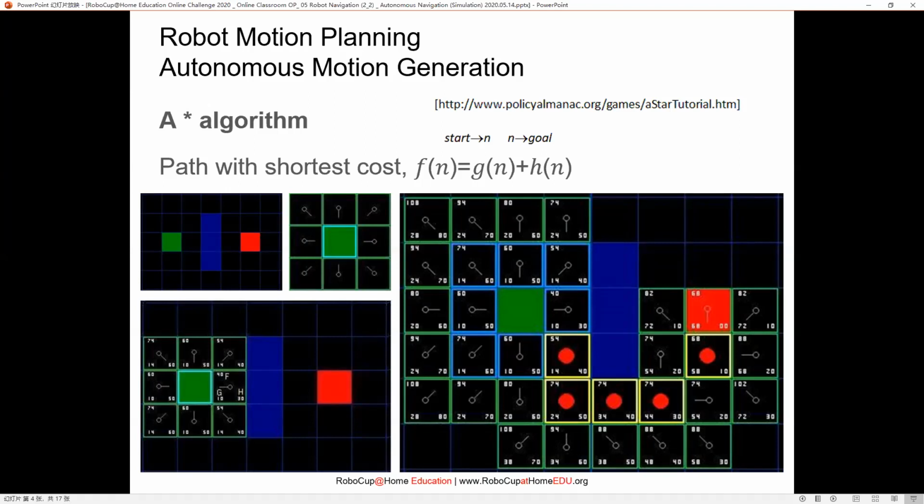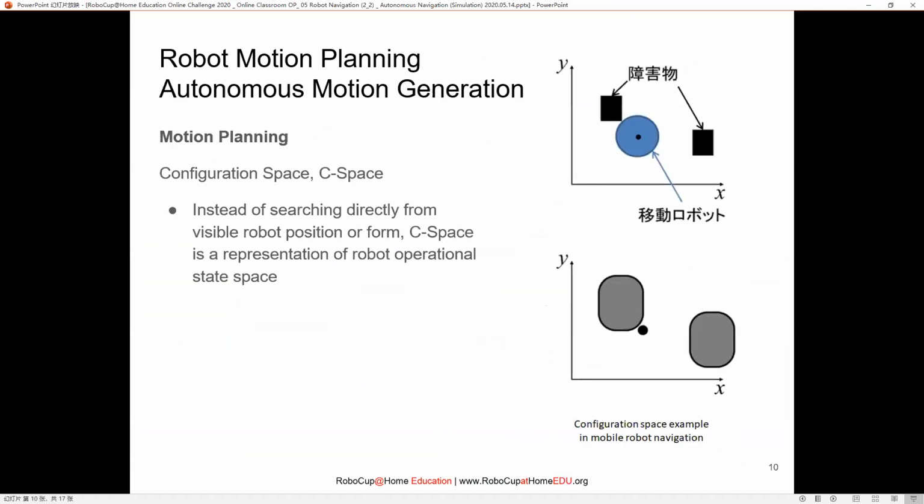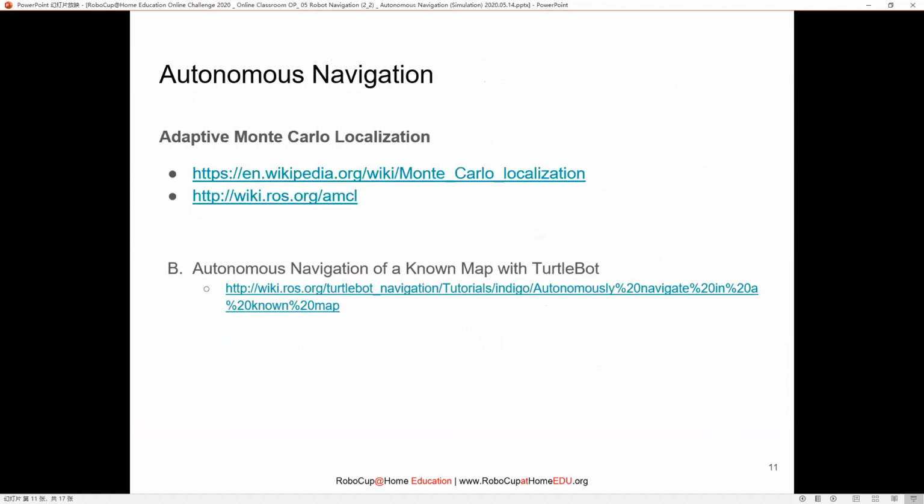So let's look at the practical one. Then we go to the following slide. We want to put this into practice. Of course, it is not possible to ask you to start writing the algorithm and write everything. This course is more about understanding the concept and focusing on implementation. So you are given this task.